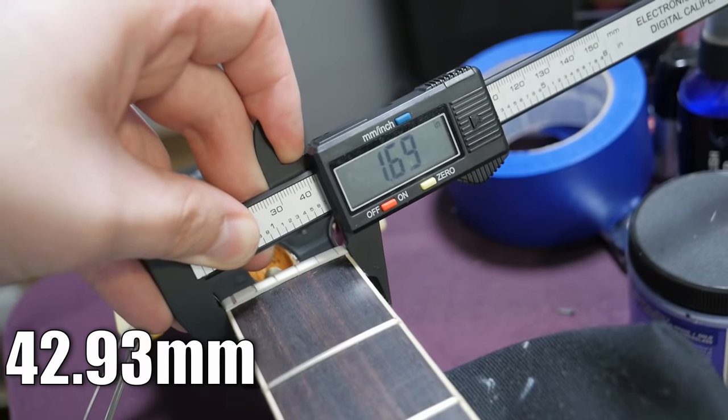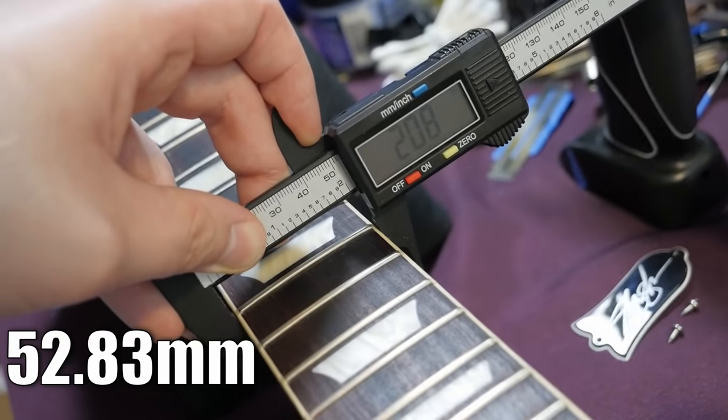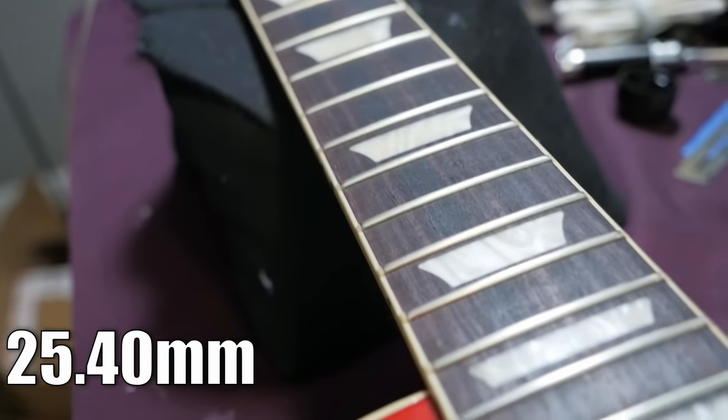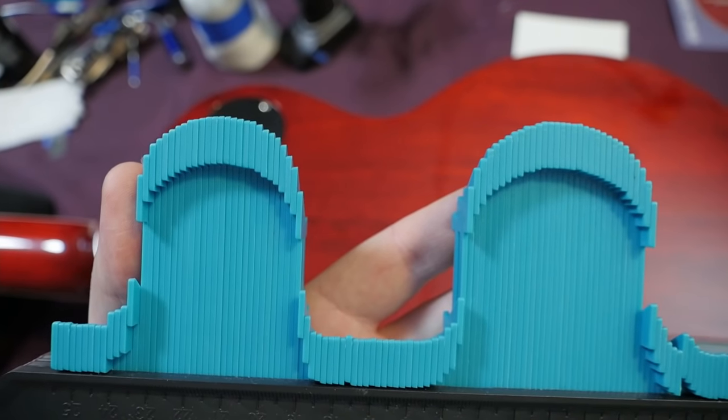The nut measures 1.69 inches and 2.08 by the 12th. First fret neck depth rocks 0.91 and 1.0 by the 12th, so a nice C-shaped neck profile. On the contour gauge, here's what that neck profile looks like at your first fret and your 12th fret.